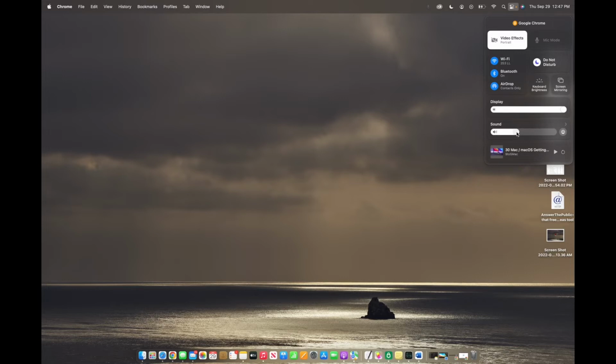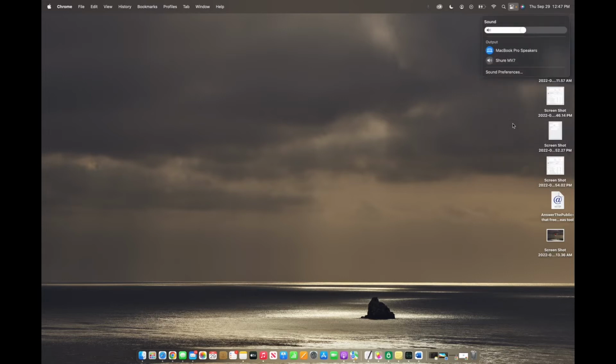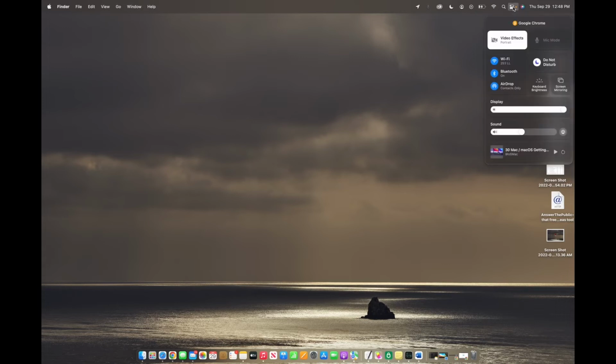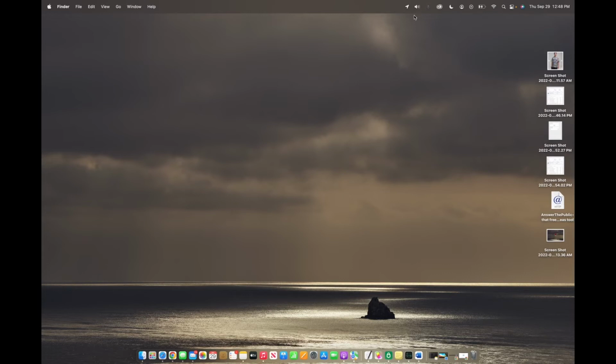And the problem is that it takes multiple clicks to actually get to the input and the output, and sometimes it doesn't even show the input settings in your sound menu bar. So what you can actually do here is go back to the volume controls and then click on sound and drag it over to the menu bar. And now you actually have easy access to your volume input and output.